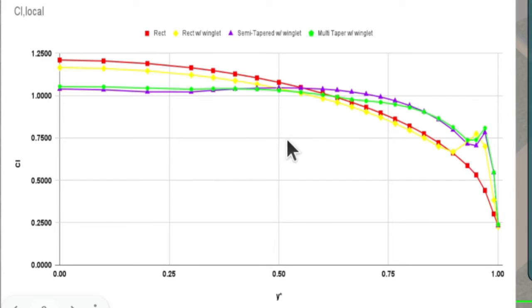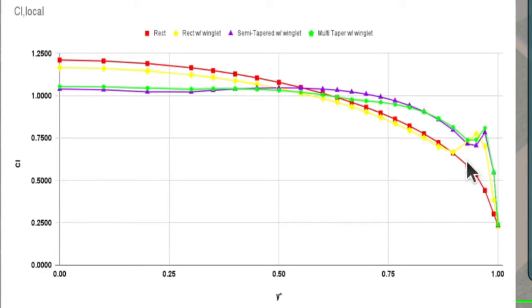So it might be good to put just a little bit of twist in the inboard part of the outer panel. So right in here, just a little bit of twist there, and that'll lower that, and then all the rest of this just a little bit too. By the way, for an elliptical wing with an elliptical planform distribution, the local coefficient of lift would be pretty much 1 all the way across here. I didn't draw it here, but that's essentially what it would be. So you can see some of those wings are starting to get a little bit close to that.